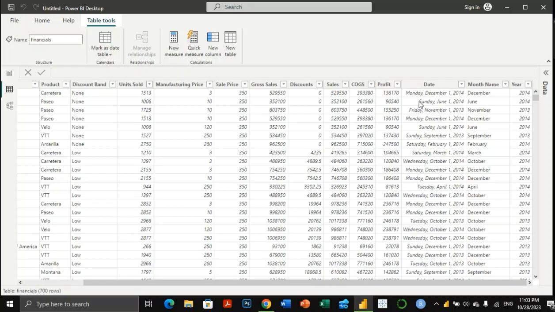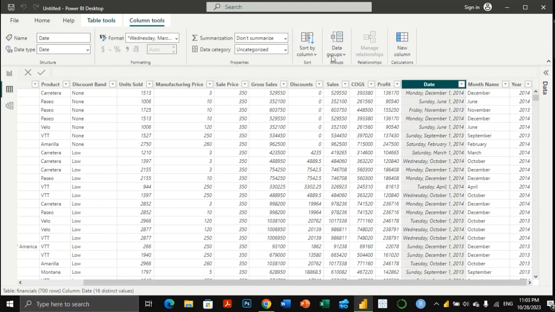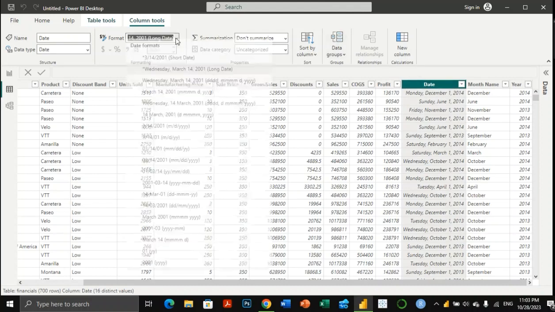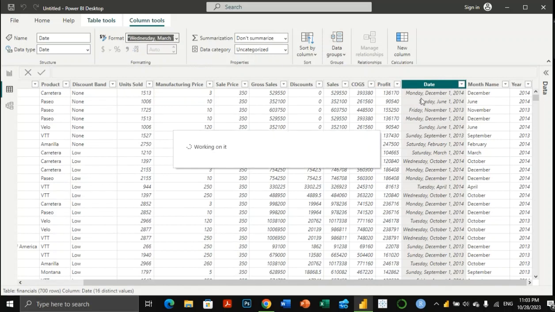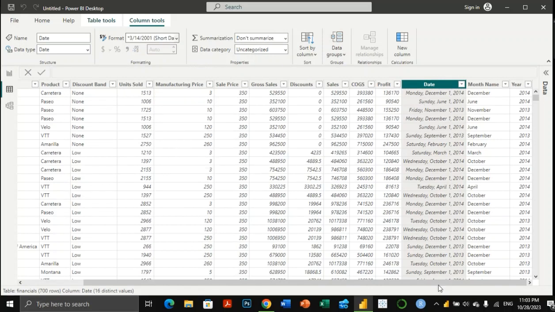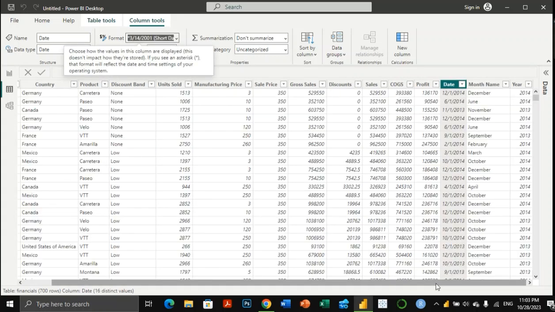As you can see, the date here, we have Monday and all that. So I can just come here, click it, and change the format of my date to a short date. It's going to convert my date into a short date for me.